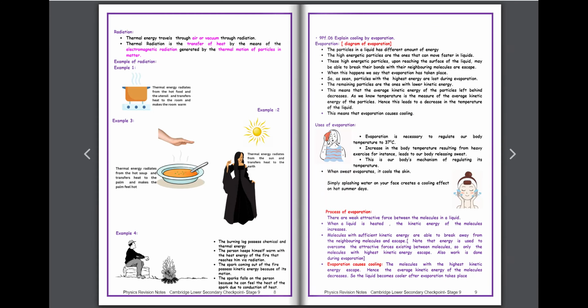And this transfer of thermal energy via the process of radiation happens by means of electromagnetic radiation. So, whenever the heat energy is transferred in this way, it is happening by means of electromagnetic radiation. And who is generating this electromagnetic radiation? The thermal motion of the particles in matter.